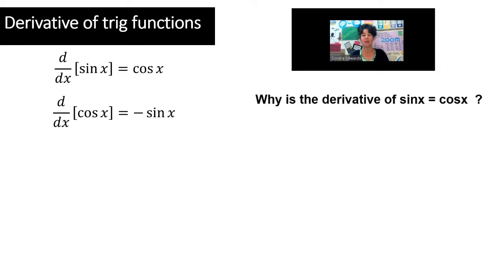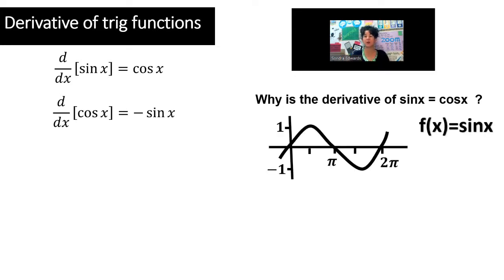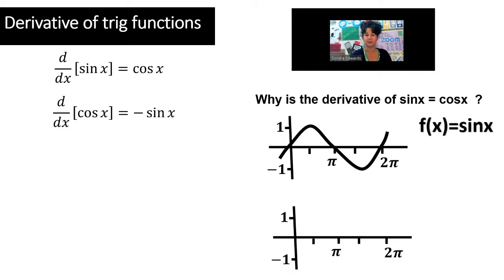We're not going to go through every single trig function and draw its derivative, but let's do at least one. We have in the past taken a function and then graphed its derivative from that function, so this is a good opportunity to practice that. Here is a picture of the graph of sine of x. It starts at 0, 0, and then heads up and completes one cycle every 2 pi. If you don't know what the graph of something looks like, a great fallback plan is, of course, just plotting several points and connecting the dots. So that's exactly what we're going to do.